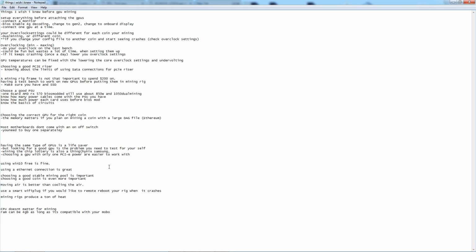So another tip here is Windows 10 free is fine. Another thing here is using an Ethernet connection is great. So it's way more stable. It's the only way actually SMOS or Simple Mining works.